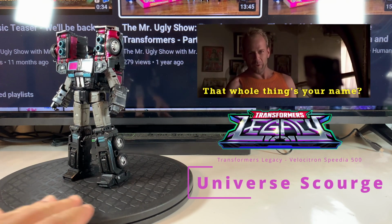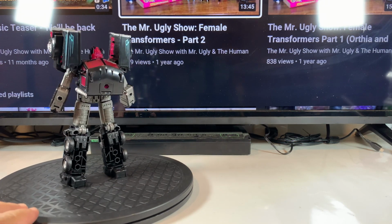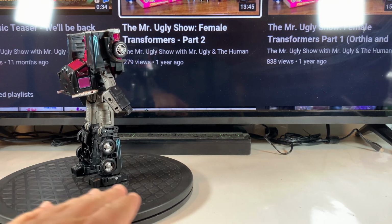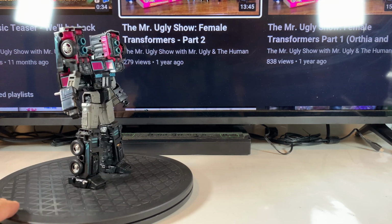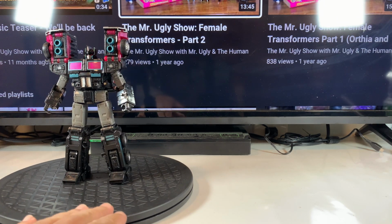Well, that's a lengthy name. Just look at this fancy lad. This is what I'm talking about. Wait a sec. What are we talking about? Isn't this just a black repaint of Laser Optimus Prime? Well, Scourge is so much more than that.